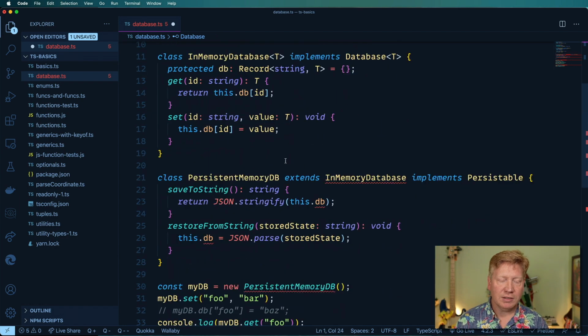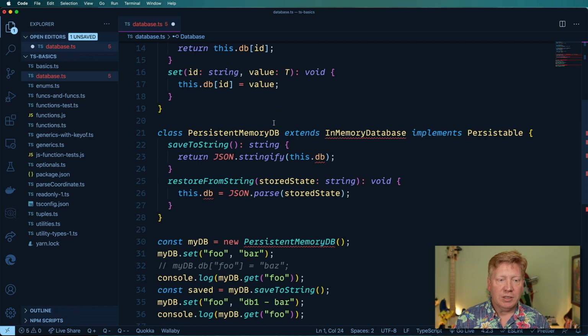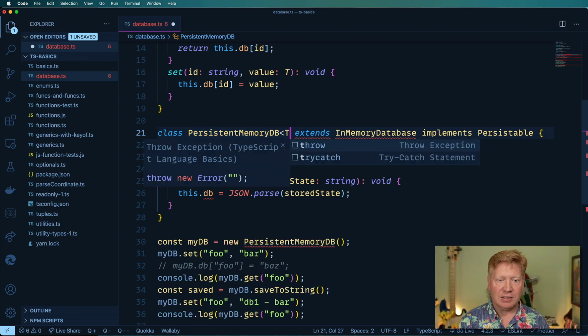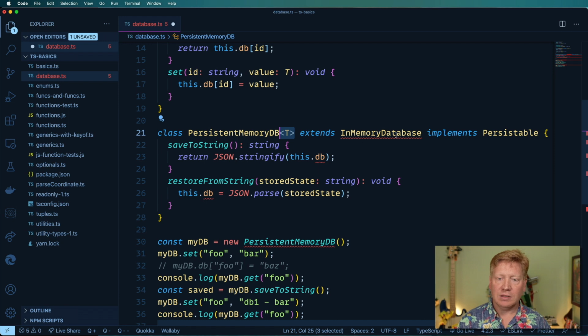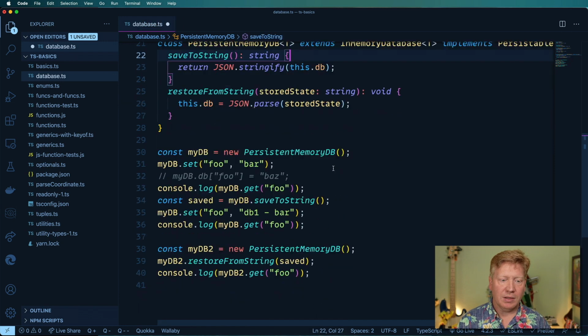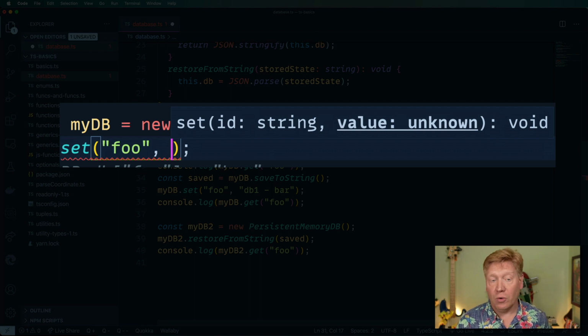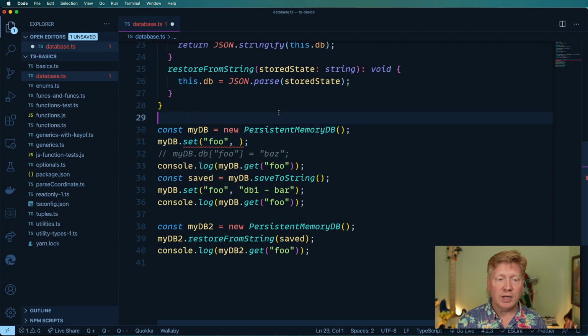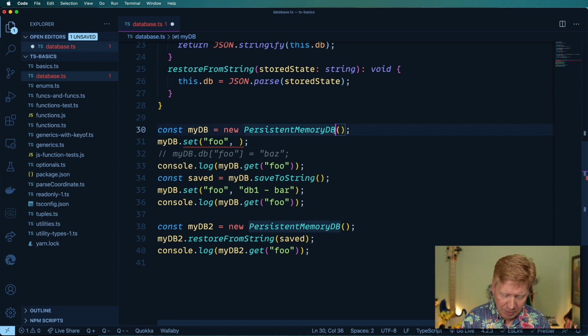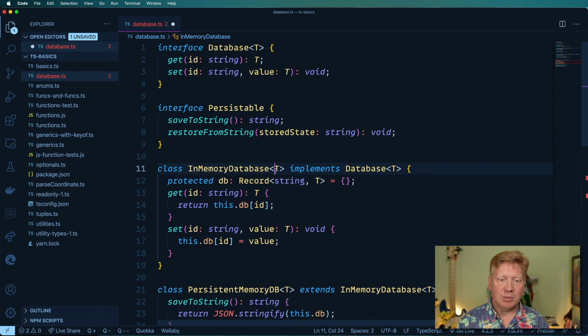Cool enough. All right. But now we have InMemoryDB extended by PersistentMemoryDB, so we kind of need to continue on with our cascade of adding the generics. I'm going to add that type here and then implement it here as well. Okay. So now if I do, for example, set, let's see how we do. Okay, so value is unknown. And that's because at the point where we create this class, we don't really know what that type is. So I'm going to say that this is now a number, and that's going to set this template type to number.